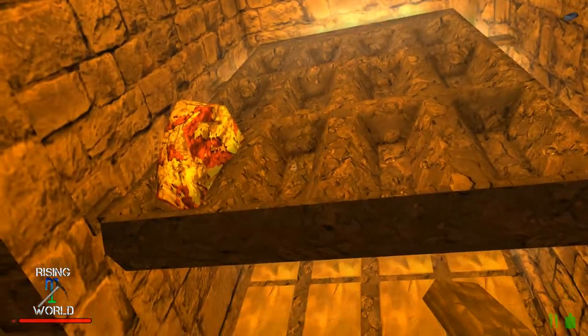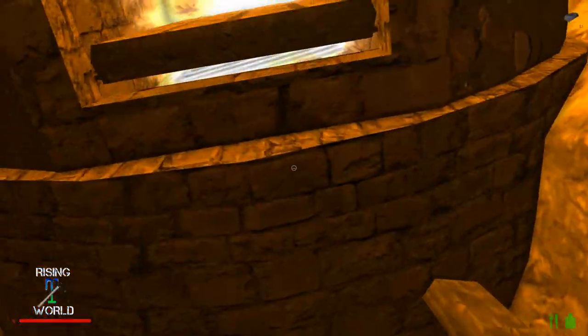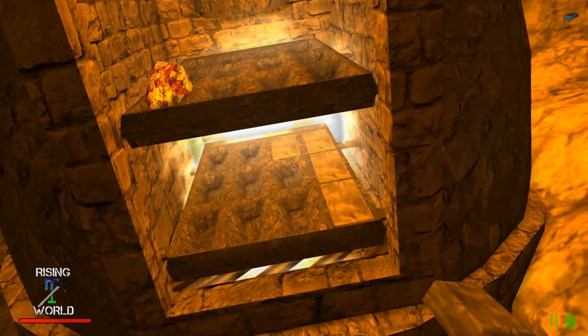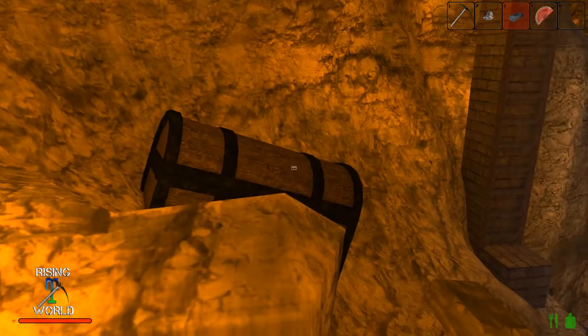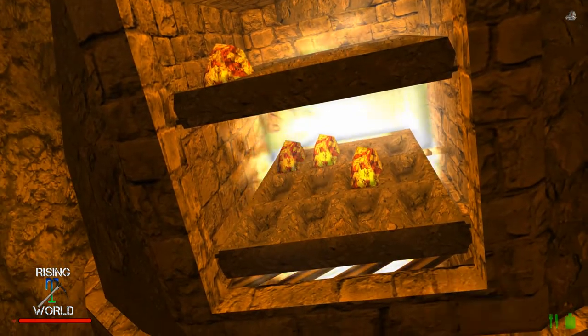We've got this one last piece here that's taking a while. Come on, get up there, there we go. Alright, so now we got 23 iron ingots. Sweet. So we're just gonna start smelting some more, I guess.